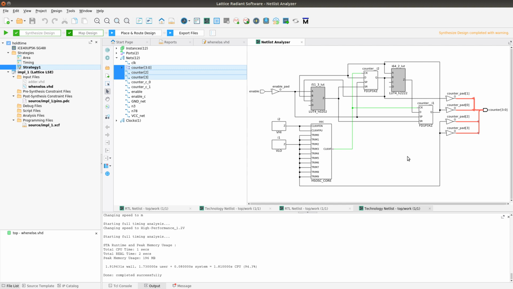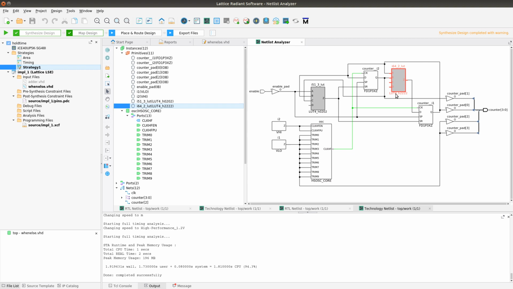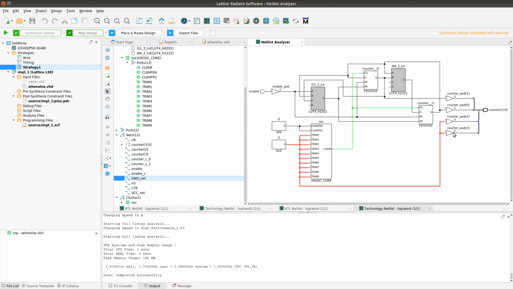Now we've got something that looks more reasonable. Here is the HSOSC itself. Here there are a couple of LUTs, lookup tables. Here are a couple of flip-flops. And so that's looking much better. And note still that this is V low. So this is just a zero, and that is driven to bits 2 and 3. So the top two bits of my 4-bit thing still are zero. So I didn't actually need 4 flip-flops, I just needed 2, because there's only a 2-bit gray code coming out. That makes lots of sense.